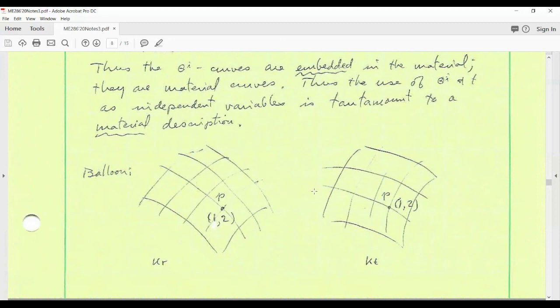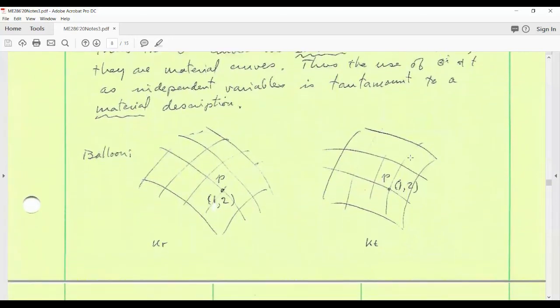As I inflate the balloon, that coordinate grid gets stretched and rotated here. The copy didn't come out too well. So you have that coordinate grid stretching and rotating with the material points of this rubber balloon, let's say. That point P still has the label 1, 2 drawn next to it, right? The magic marker 1, 2 label persists in the current configuration. You still see it as being labeled 1, 2. So that's what I mean by this kind of parameterization.